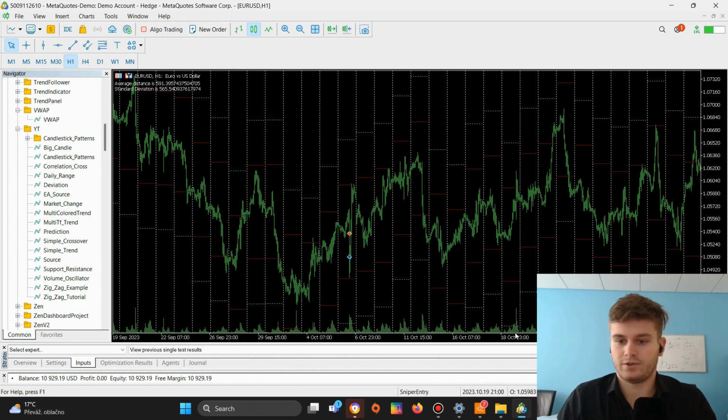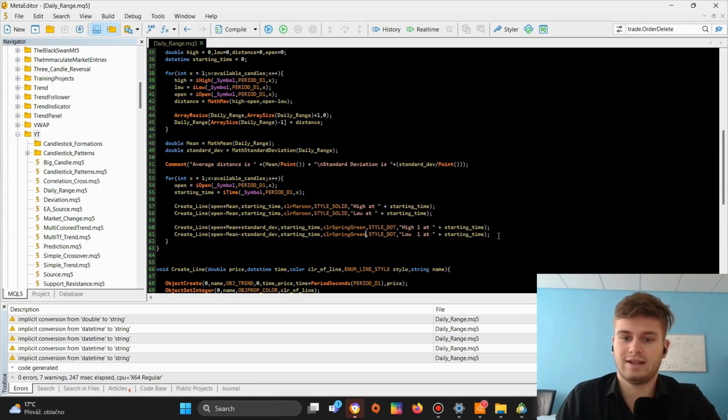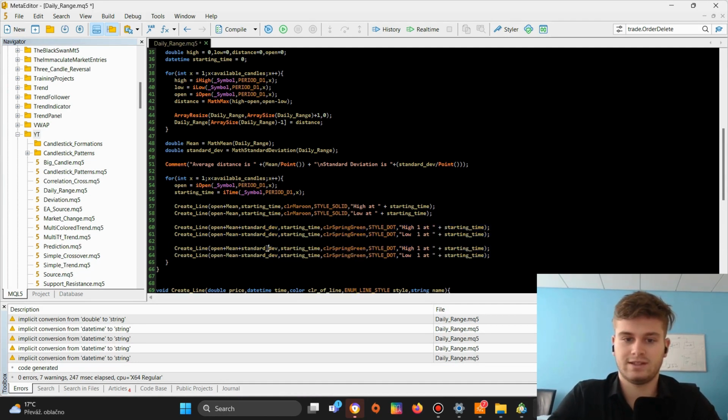So of course, what you can also do is you can add a next standard deviation. So standard deviation times 2. Okay, and we can change the color to something like aqua. Okay, and then based on the statistics, 97% of all of those values should stay between the second deviation range, basically.